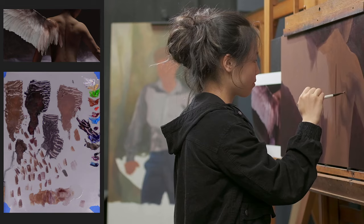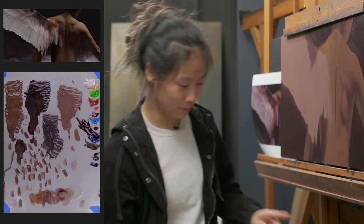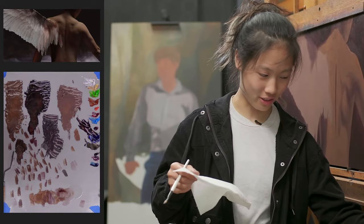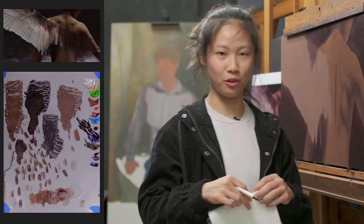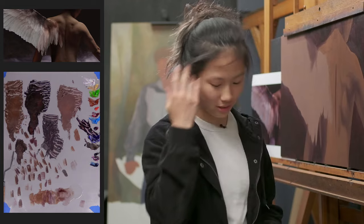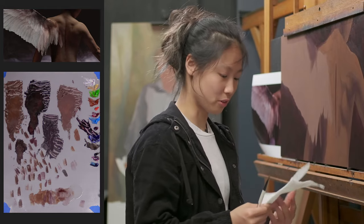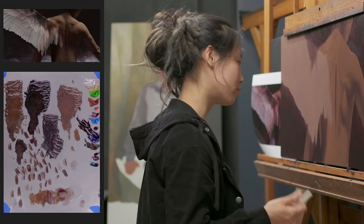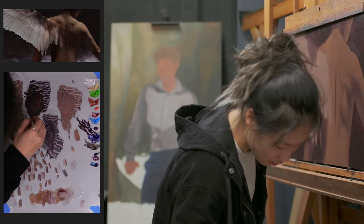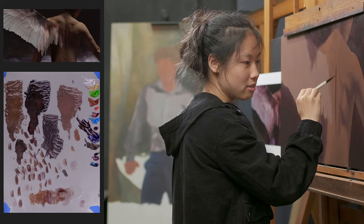Here's a question from Bill. Do you prefer working larger? Yeah, I do, because it is easier on the eyes and the hands to render large things. The shapes just aren't as small, and the details aren't as tiny and hyper precise. But there is a lot of value in having practice working on a much smaller scale, so you can really push yourself to render as tightly and cleanly as possible, because you literally have no room to mess up. A lot of the portraits that I've been doing are pretty large, almost life size.